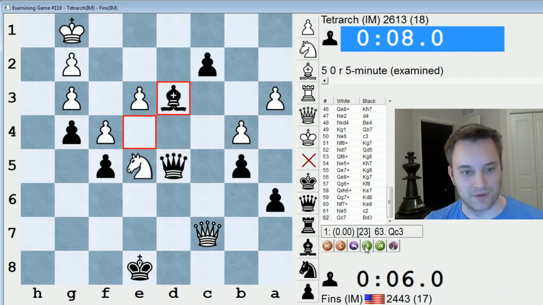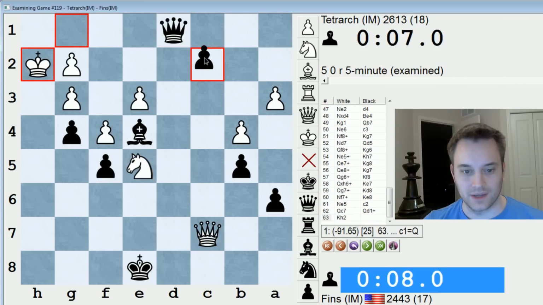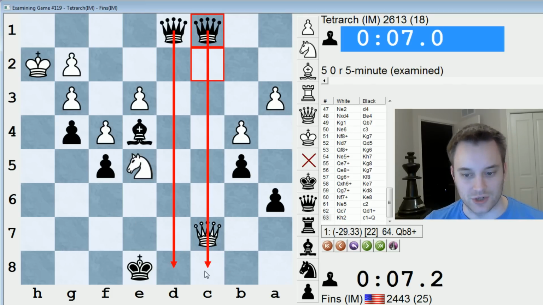I played bishop d3 for who knows what reason. I think I was trying to play bishop c4 and like interfere with white's queen. That was my thought process with 8 seconds on my clock. Check. Clearly I missed that queen d1 check, king h2, c1 queen was winning. Check. And amazingly, white has no good checks after that. I guess they can check on b8 or f7, but with two queens helping to defend down these files, I should be winning, as the computer indicates.